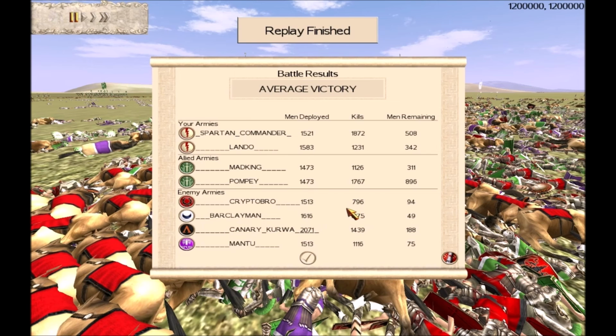Well done to Barclayman there, got some good kills with his faction of choice. Don't forget, he is the master of Carthage. And well done to Canary Kurwa with his Macedonians. Bearing in mind he's had a 2-year break, he got the highest kills in his team with his Macedonians, and a lot of those would have been my Spartans. And well done to Mantu, got some good kills there as well. So really well played, guys.